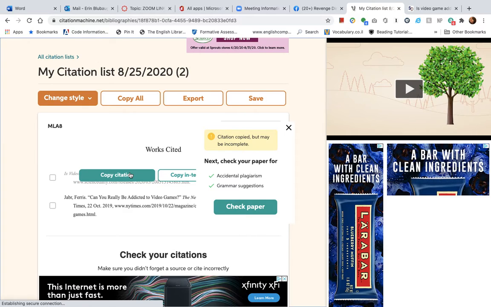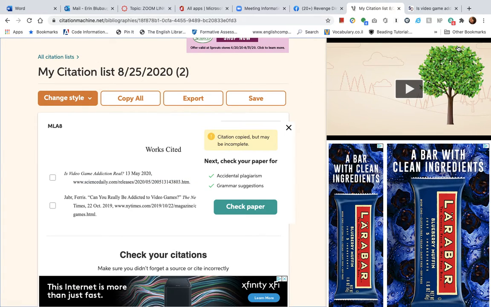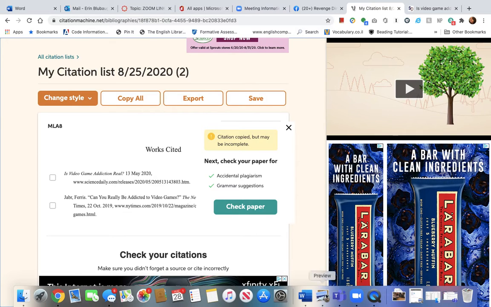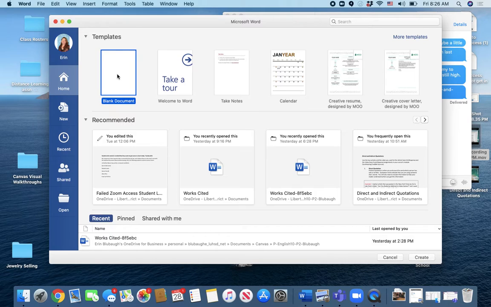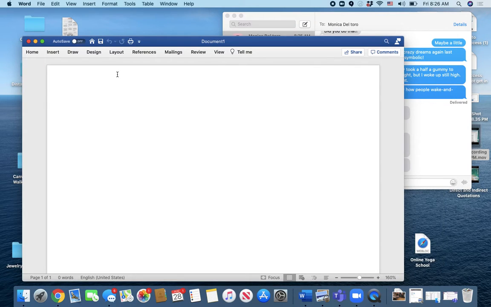We're not going to check our paper because we don't really have one, but I copied that, so I'm going to come down here to Word, and I am going to get a blank document, and I am going to Command-V for a Mac or Control-V for that, and look at that. It's doing the hanging indent that we wanted. There's no author, so it didn't put an author here. I think the one thing that I would have you guys do is to either verify there's no author or to see if Science Daily could be something we put up there.